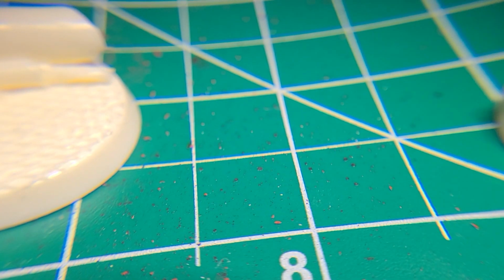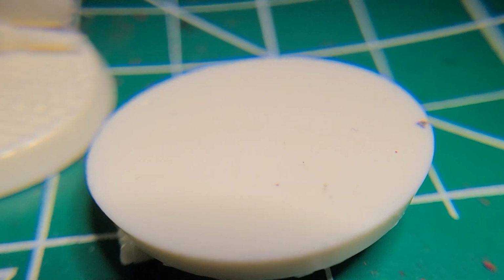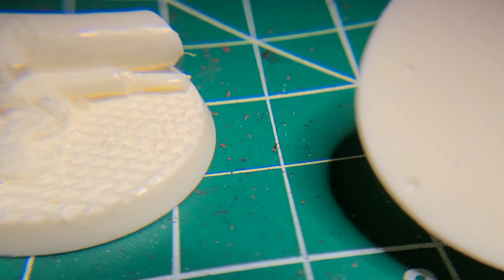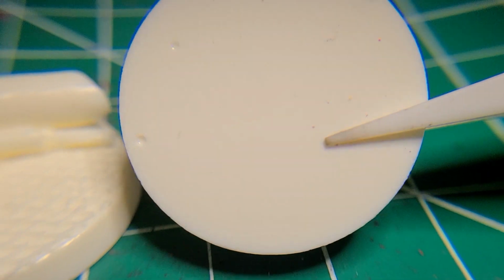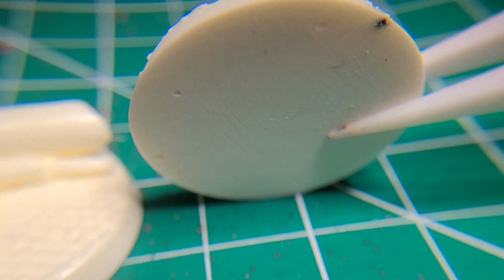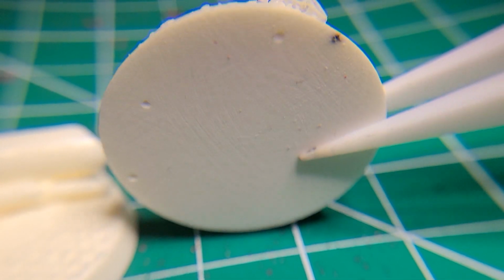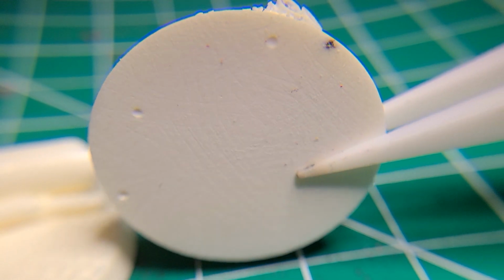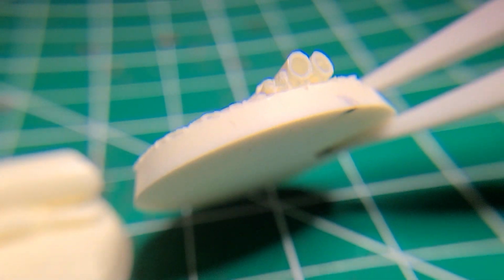So I wanted to show you the backside. Now it's got crud from my cutting mat. But here it is. See how smooth that is? There are no 3D printing lines. I think that's as close as I can get to the imperfections of the printing process, but even that probably is just from scraping it off the support or whatever.